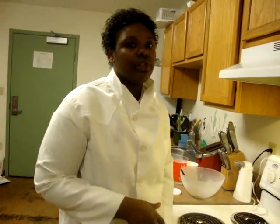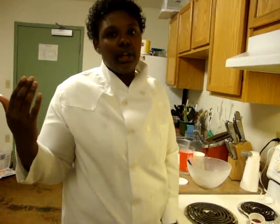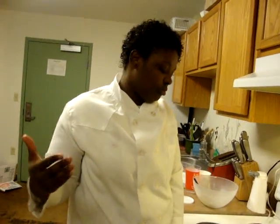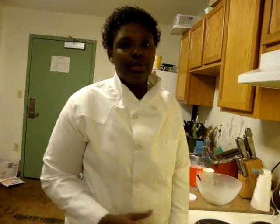So if you don't like cheese in them, don't put cheese in them. If you like cheese, put extra cheese in it. If you don't like bacon, don't put bacon. You can put a little bit of ground beef on top if you felt like it. That's how you roll your bowl. Do whatever. It's your potato. That's just the really simple steps for it.